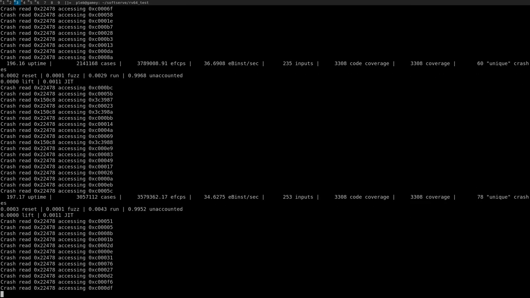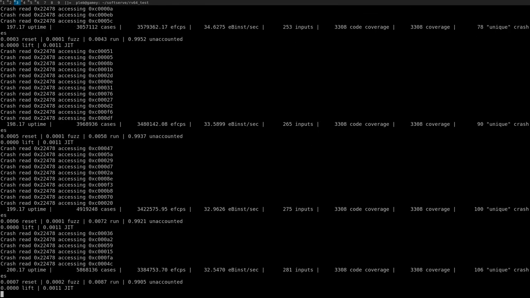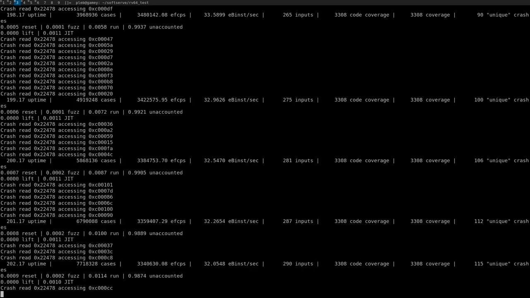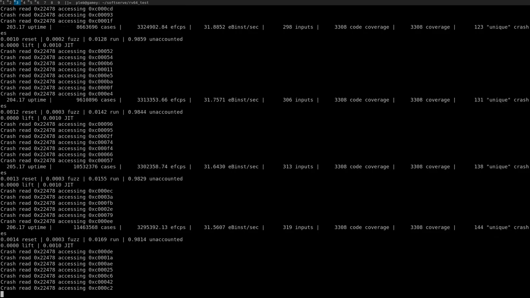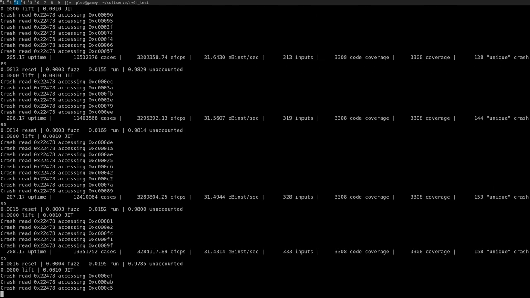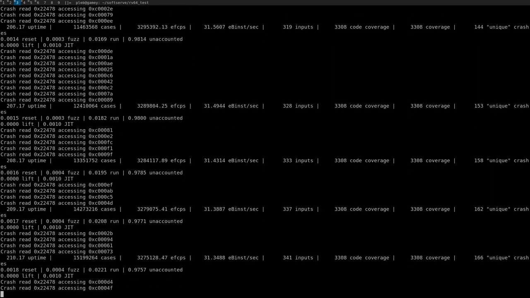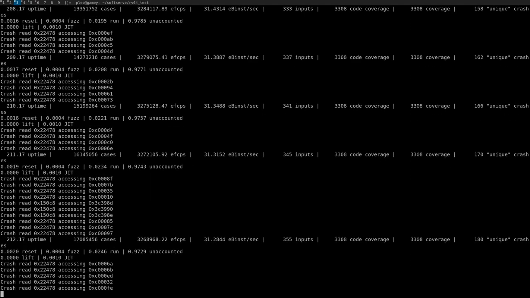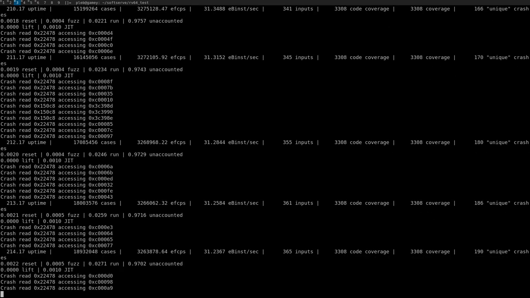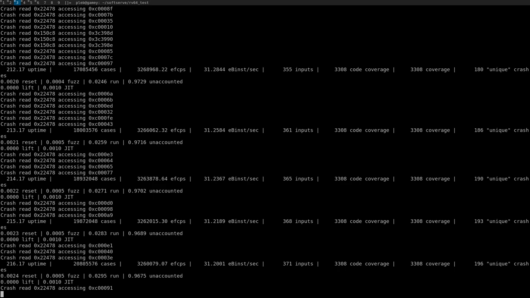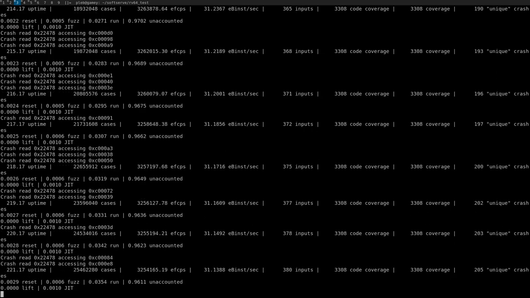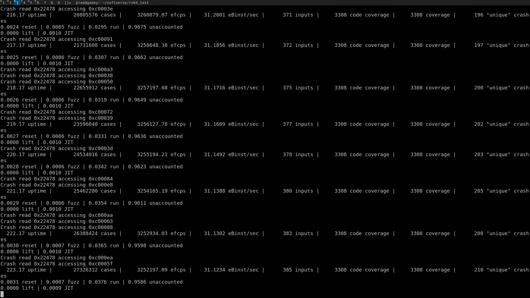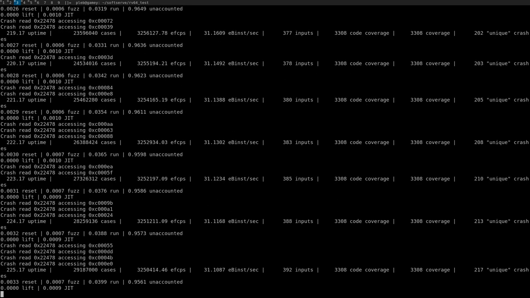There are all our crashes. Now we're starting to get fuzz cases. We're probably going to have a couple more lifts. But yeah, there the perf just tanked. It went back to like the 31 billion, which is what I expected. So yeah, it looks like that's a negligible amount of perf increase. So there's kind of no reason to run in that mode.